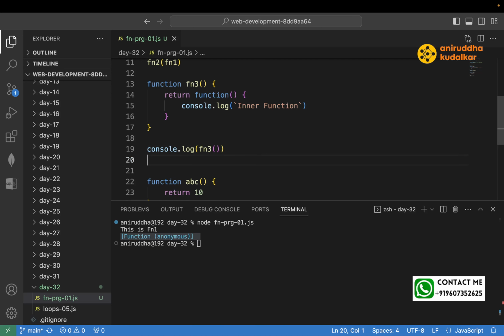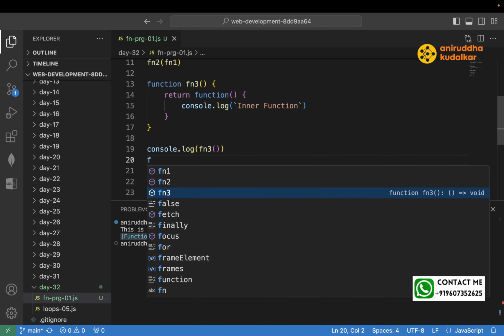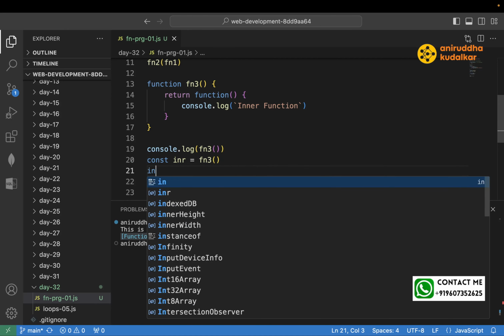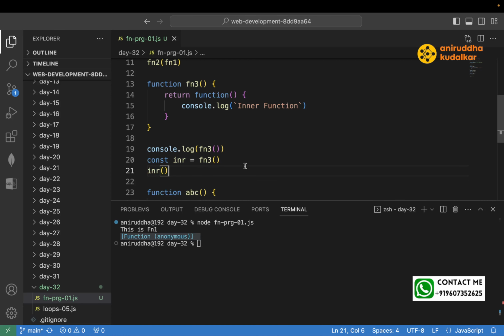But if I do something like this, let's hold a result, we can say inr, inner function, is equal to fn3, and then if I call inr again, now you will get the answer as inner function, because this is returning a function.